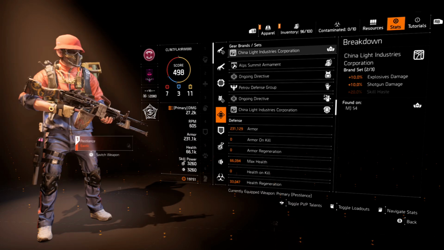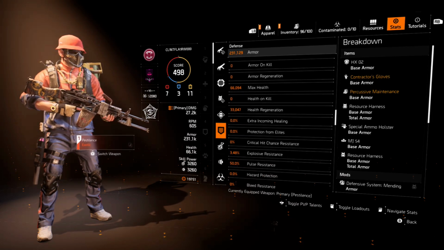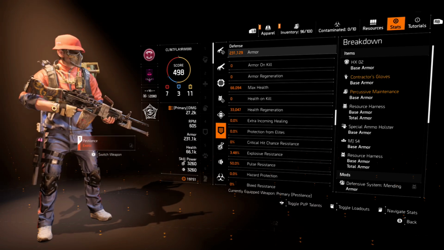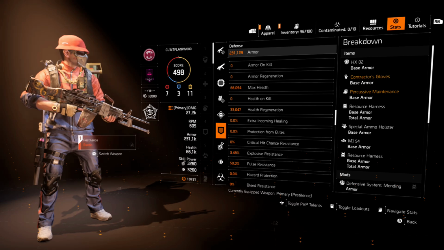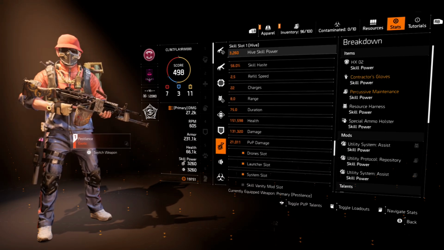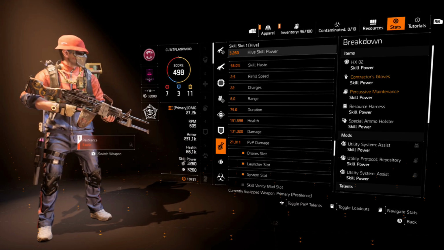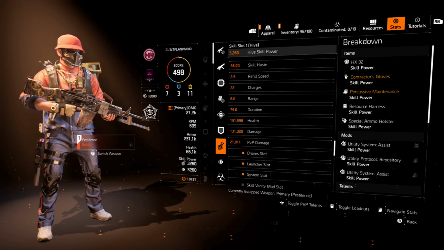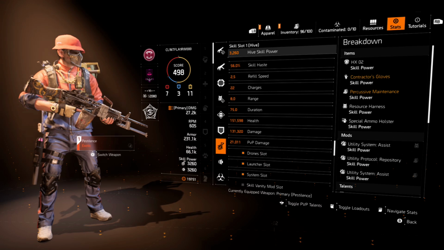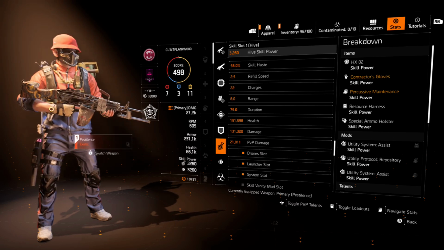Some gear brand sets. My armor is 231k, max health 66, health regen 33, and my explosive resistance 3.48%. Unfortunately, there's no hazard protection. That is the only negative part of this build I found, the lack of hazard protection in PvE. So yes, if I had some, happy days, but again, something to bear in mind moving forward. We can't be perfect with each build, but that's something I would love on this build.